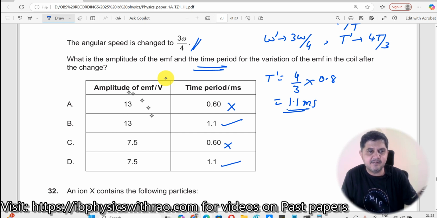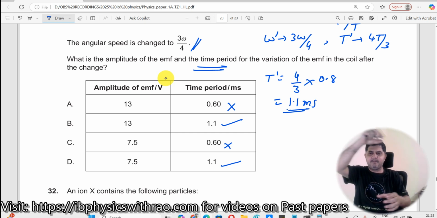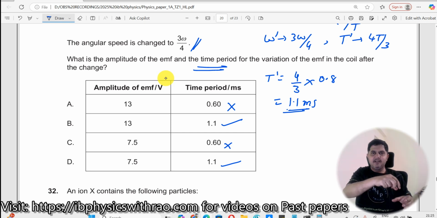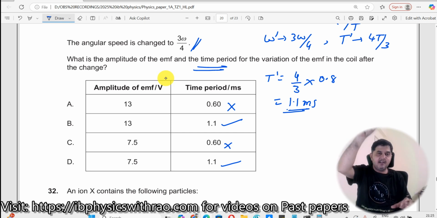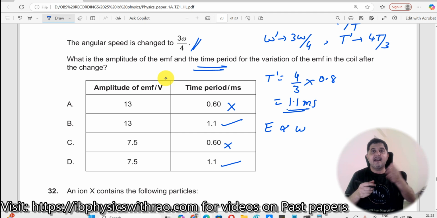Now similarly we need to get the value of EMF also. You know, in a coil and magnet experiment, when you take the magnet and bring it faster to the coil, what will happen? The EMF due to the speed will increase. When the velocity is larger, EMF will increase. In a similar way, in an armature coil, if you put two magnets and start rotating, when the rotation is slower, the EMF generated is also smaller. When the rotation is faster, the EMF generated is also larger. So somewhere your EMF is directly proportional to the angular speed. There it was linear speed, when you drop a magnet into a coil. Here it is angular speed.